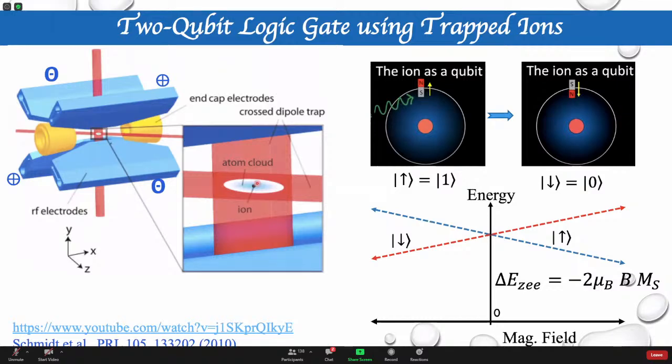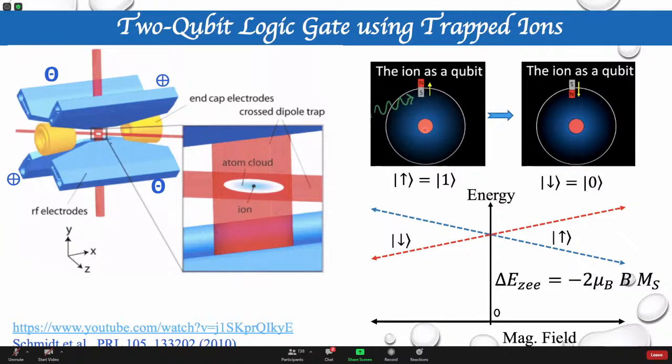Consider a single qubit, like this example that you see here. Giving the example of barium plus, you have one electron in the 6s orbital, so it can have either spin up or spin down. This spin up or spin down can be understood like a bar magnet, and this orientation of the spin can be flipped using microwave light. If you shine microwave light, it can be flipped, so this can be used as a quantum bit, or qubit.